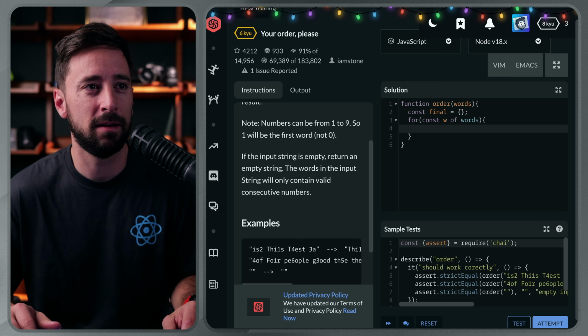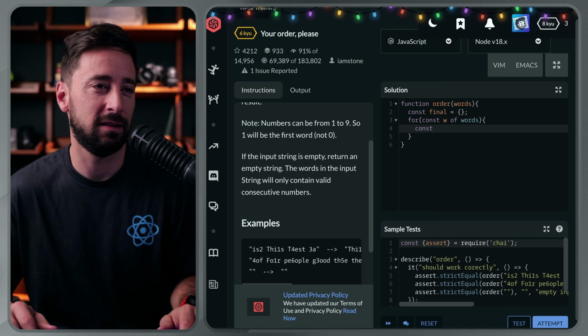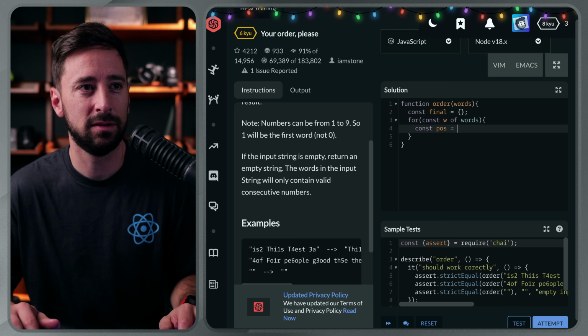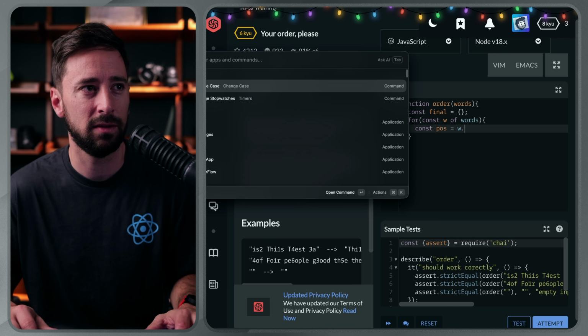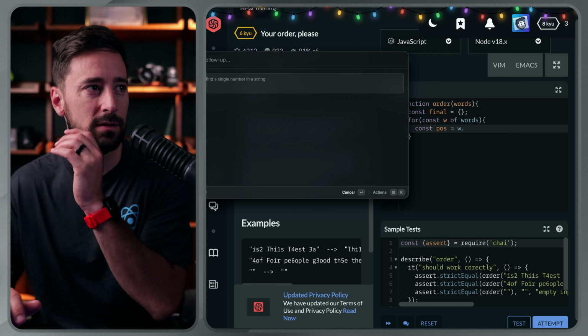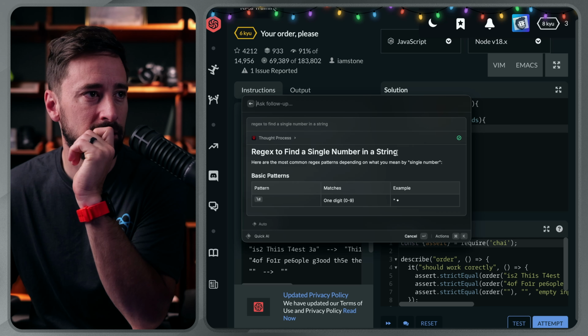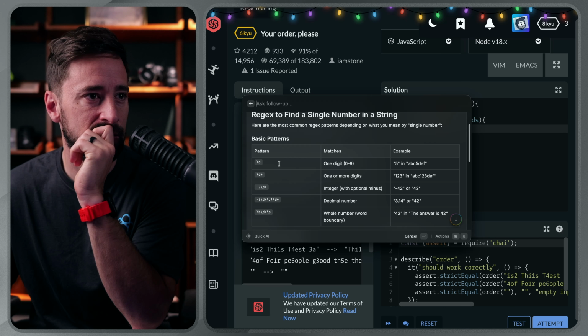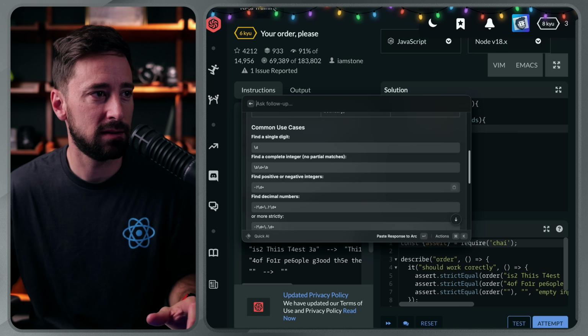So I don't. So we'll say position equals, and then I just want to take the w dot test or find, or I forget what the thing is, regex to find a single number in a string. Thank you. All right, this is just Raycast. Yeah, okay, there we go. So how do I test this thing again?